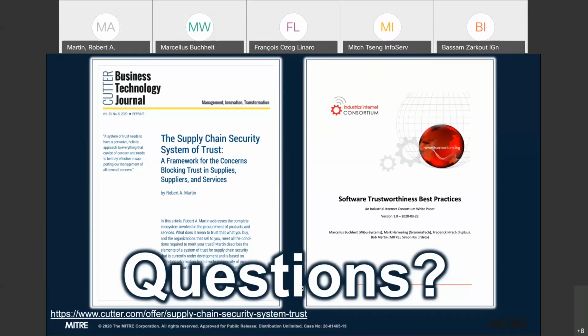So my question is, in this model, this supply chain security system of trust, I can concur that the core of your system is this risk model manager, and I also have to notice that this risk model manager depends heavily on this profile. So is it fair to say that the confidence level of your whole system depends on how accurately or how detailed you can create this profile? Because I'm thinking, from a human's perspective, when we talk about whether a person is trustworthy or not, we normally look at a word called integrity. Integrity is a function of experience, education, moral level, and other things. In a way, we build a profile of the person as well. So do you follow a similar approach for your system?